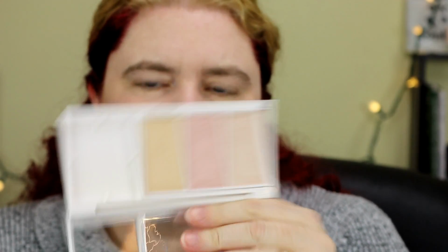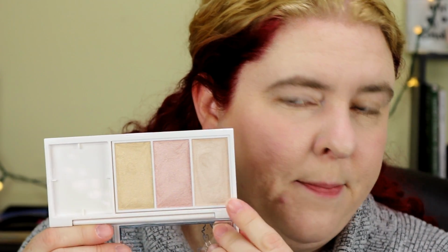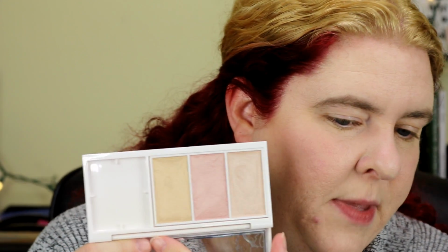So they're definitely pretty colors. I really like that highlighter actually. But I am going to go ahead and use the highlighter palette that I did get, because I've seen more than one person rave about this highlighting palette. So I do have 3 colors. I think I'm gonna go with the more champagne color here on this side rather than the pink or the gold. I'm gonna go with the champagne color.